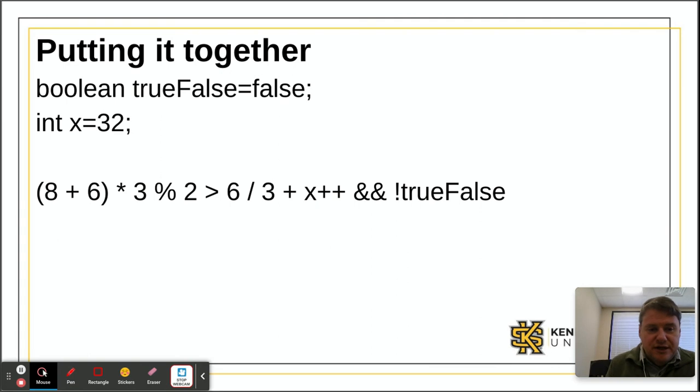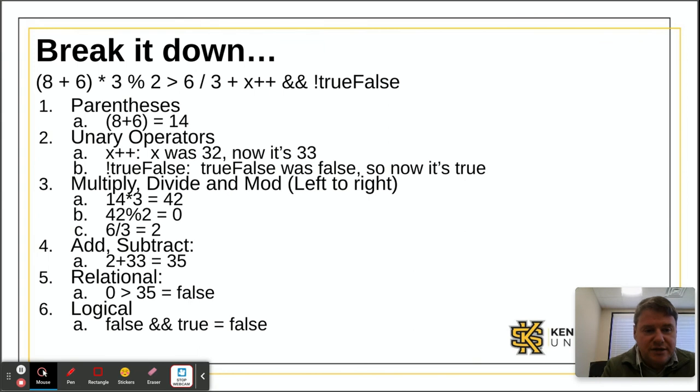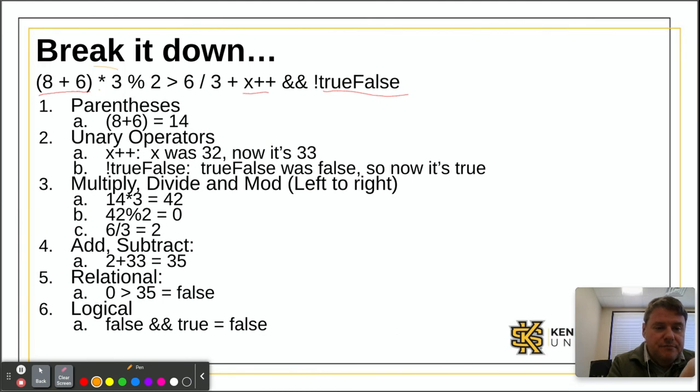And if we take a look on the next slide, I have given you the details of how you do that. So we have the parentheses first, and then we have the unary operators, which is that. And then we had the not true. That should have happened in that one as well, because that's a unary operator. And then next up, we had multiply, which is this bit. And then we had a mod, which is this bit. And then we had a divide, which is that bit. Those are all the same level.